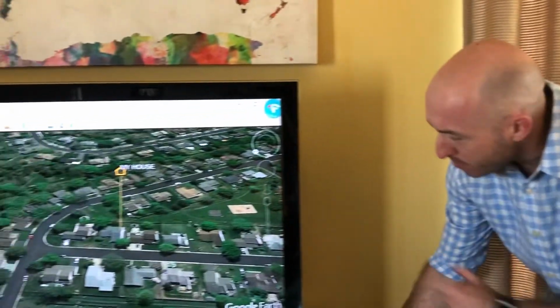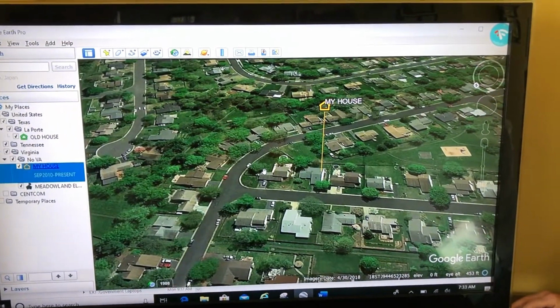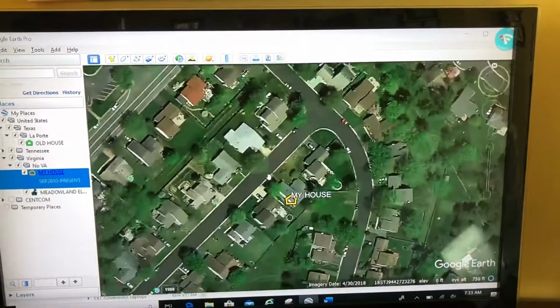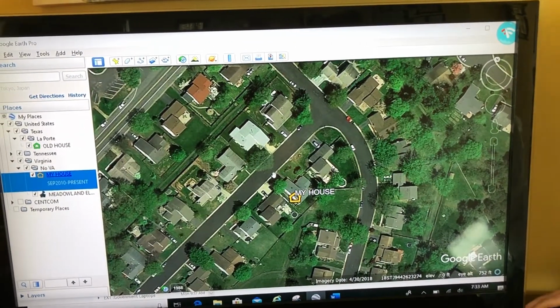Let's say we want to visualize something else in Google Earth. Let's take a look. This is my house, but what I'm going to do next is I want to take a look at my neighborhood. So I'm going to click one time on my map and hit R on my keyboard. Now I got north is up and I'm looking back at a straight down view. All right, I'm going to zoom out a little bit.